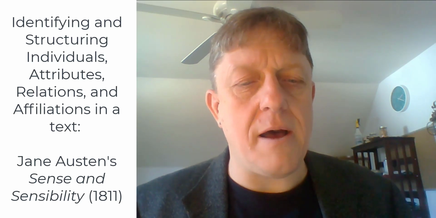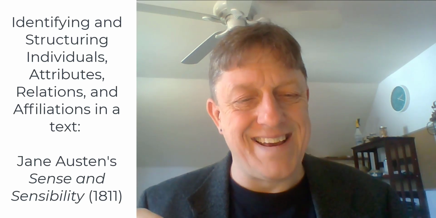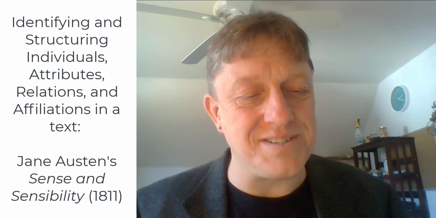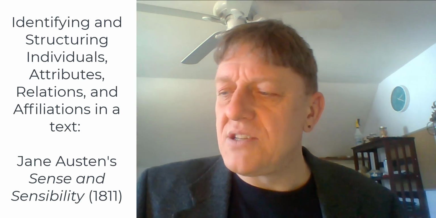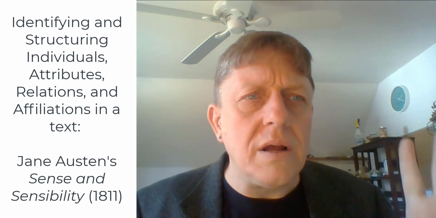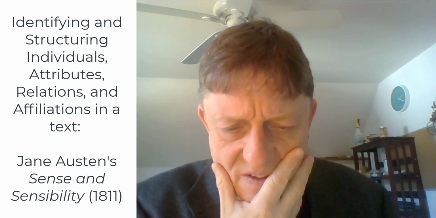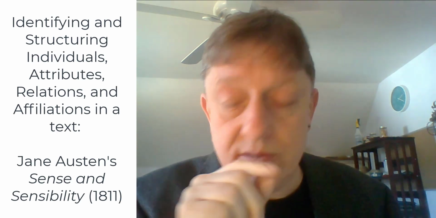There is one implicit notice in the second sentence, which is a long sentence, referring to engaging the general good opinion of their surrounding acquaintance. Now, there's not an individual in there, right? It's just a collectivity. The surrounding acquaintances are not explicitly named as individuals, so we can't name them as individuals. We don't know who they are. We don't know their names. We don't know where they live. We don't know their character, their attributes.